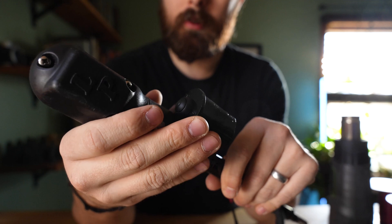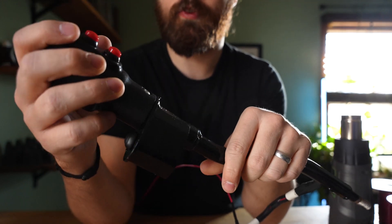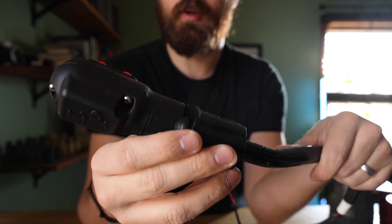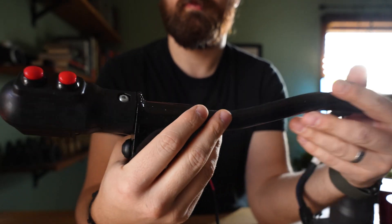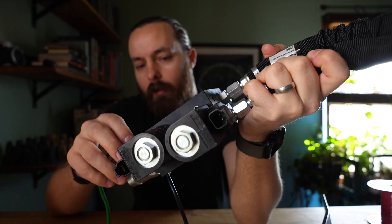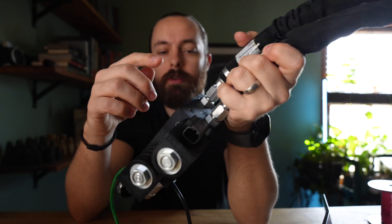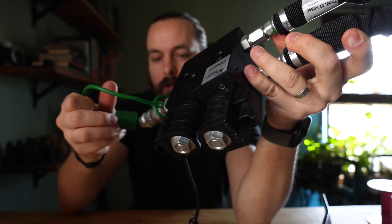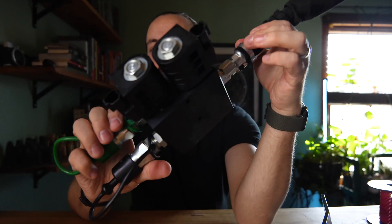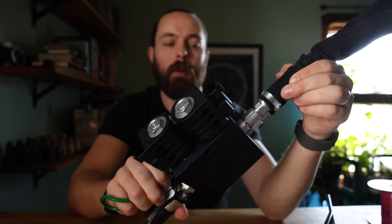I like the design of this control a lot better than some of the previous Lampride third functions — it feels more streamlined, tidier, and just better designed all around. Another thing I did off camera was put the hydraulic fittings, couplers, and the two hydraulic lines onto the third function valve. That's all pretty straightforward — you get a couple of dust caps but it's an easy part of the install. This is what it looks like all put together, and now we're going to get out to the tractor and get this thing installed.